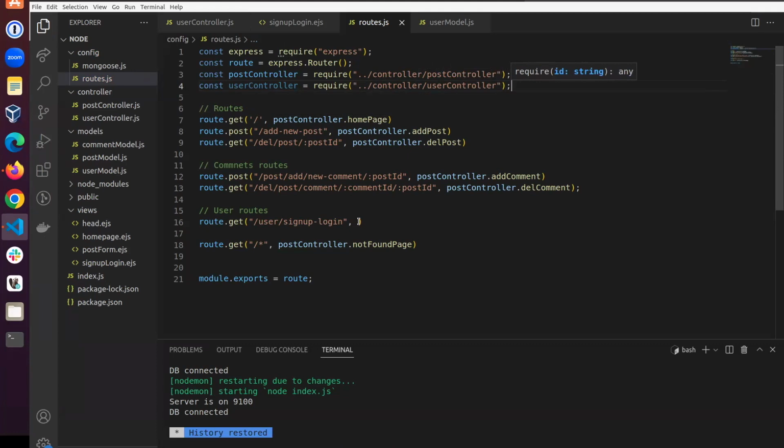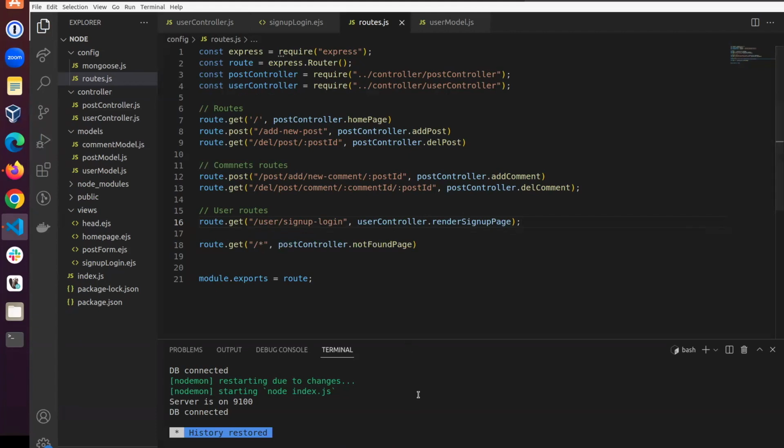Now let's save, and here inside the user controller, we should find a function called render sign up page.